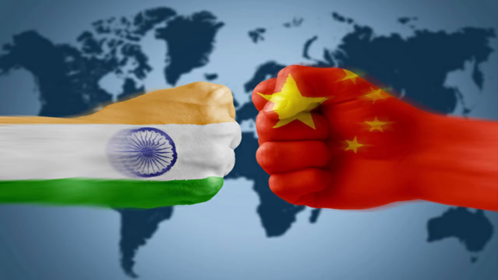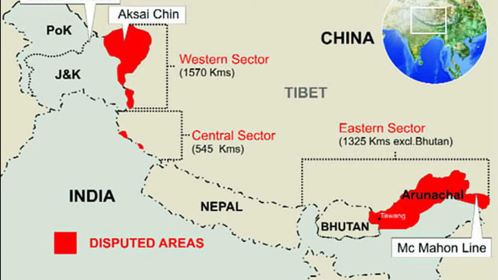India and China, two historical neighbors with historical border disputes. India and China share a whopping 3,488 km of territorial border. The entire Sino-Indian border is divided into 3 distinct sectors. The western sector consists of the Union Territory of Ladakh and the state of Himachal Pradesh. The middle sector consists of the state of Sikkim, and the eastern sector consists of the state of Arunachal Pradesh.